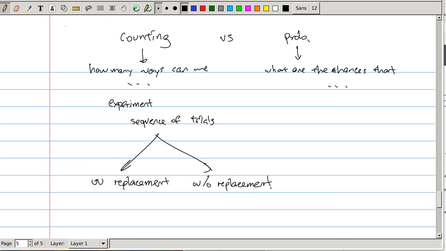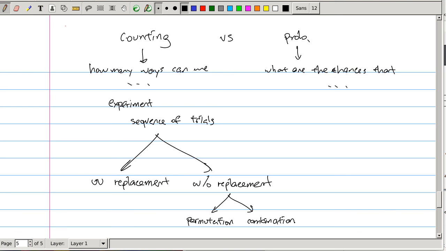So how do you choose the 5 numbers on your lotto ticket? You may have some process to do it, but you have to remember that in that particular case, the ordering of the 5 numbers that you have chosen is not important. So you have to break it up into permutation problems where ordering is significant, or a combination problem where ordering is not important.